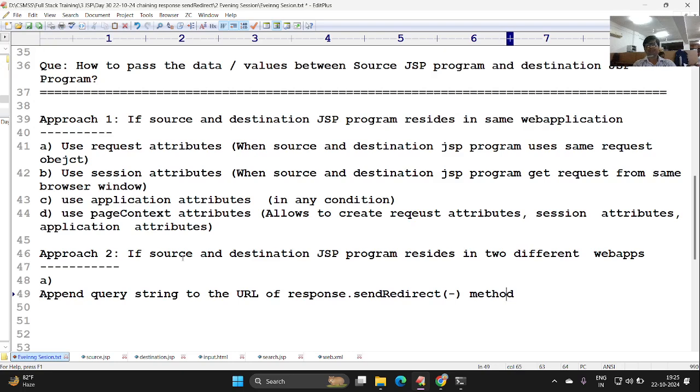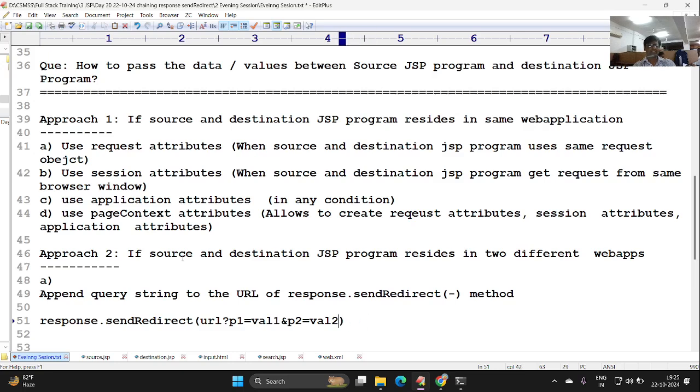How will you append it? Just like we appended in the last example: suppose this is your URL, question mark, parameter 1 equals value 1, ampersand, parameter p2 equals value 2. Like this you can append all the parameters.